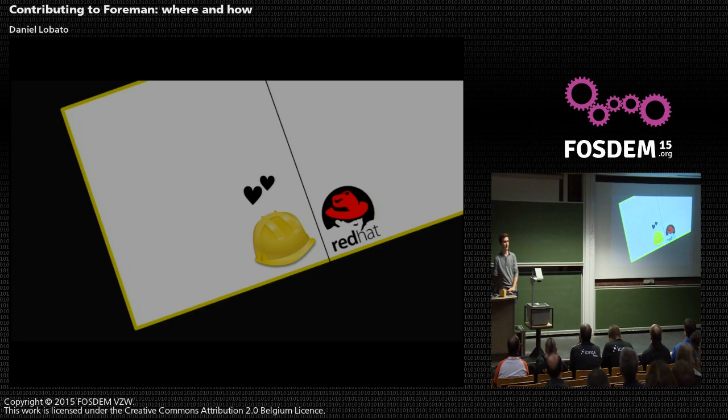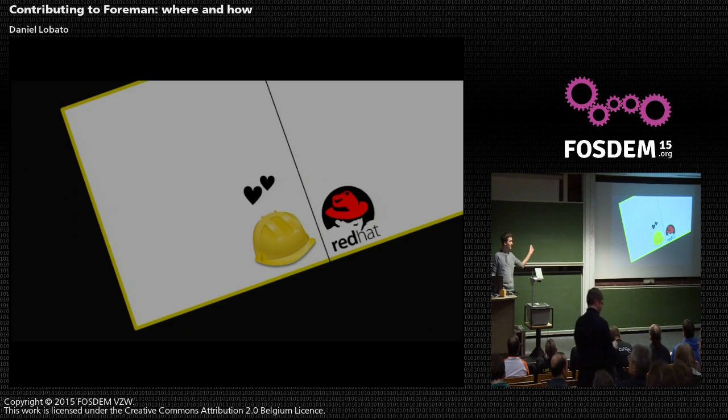Anyway, if you don't know what Foreman is, it's a lifecycle management tool. Basically, you can get an inventory of your machines. Foreman takes care of provisioning the instance, which means booting it up if it's virtual, or discovering it if it's physical, and configuring it, normally with Puppet, but we've started to have support for Salt, and we have support for reports from Chef. Then we take care of configuring during the lifetime of that machine. We can do things like power operations. We have role-based access control for your machines. So it's nice if you have to manage a large installation of machines.